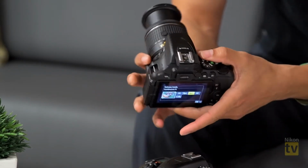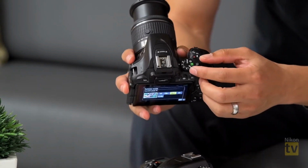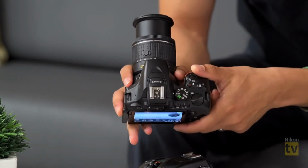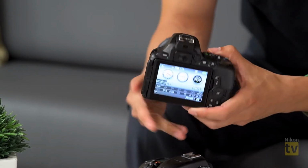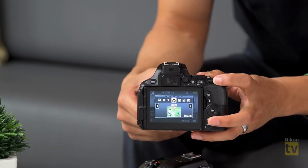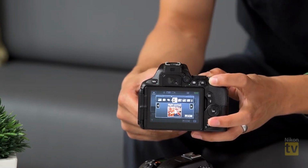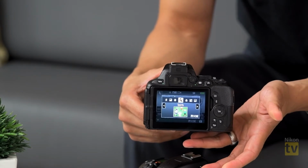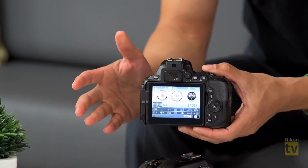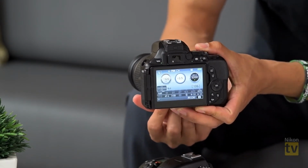The other thing you can do with this model is that, let's just say you've never used a Nikon DSLR before and really don't know much about photography. All you have to do is put it on the scene dial right there, okay? And if you look at the back of the screen, all I have to do is rotate this dial, and there's all these different modes you can choose from, and one of them actually is a sports mode. So the sports mode right now will take all your settings, focus, as well as your exposure settings, and make it so that it's the best for sports.